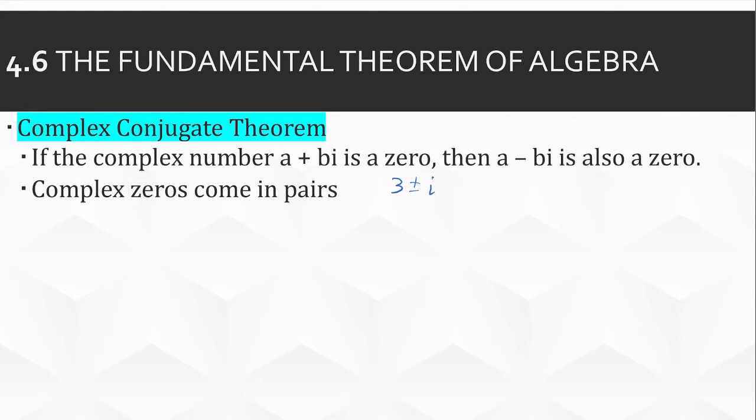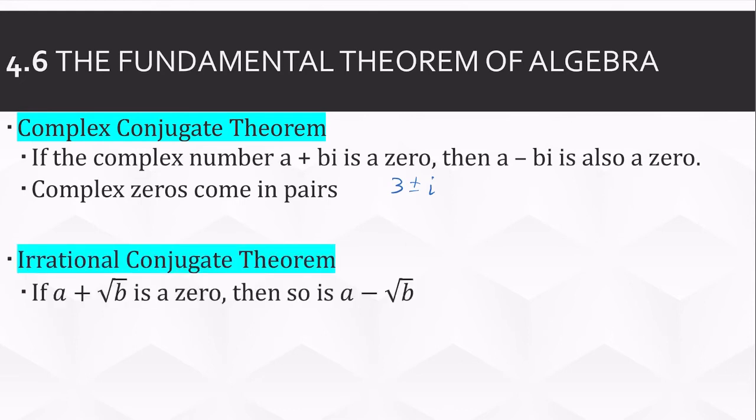Also happens to be true for the irrational zeros, the square roots. And both of that, as far as we're concerned, occur because when we use the quadratic formula, it's the plus and minus. But otherwise, these always come in pairs. The rational zeros, those are the p's and the q's, could be single, but complex and irrational must be in pairs.